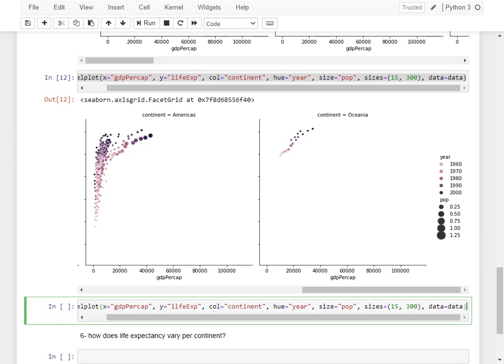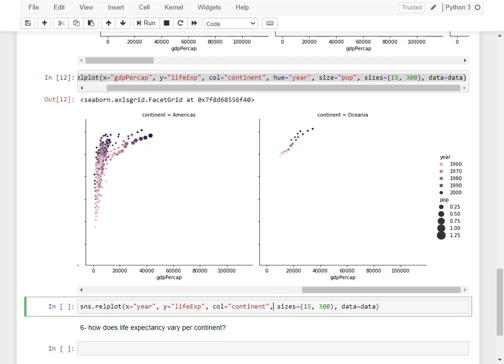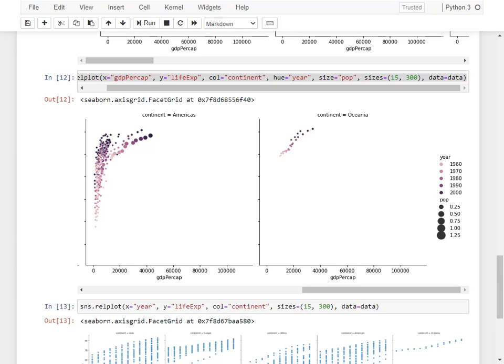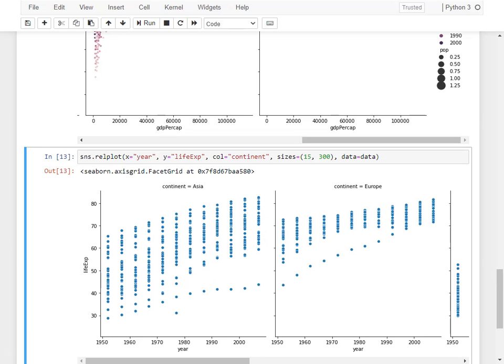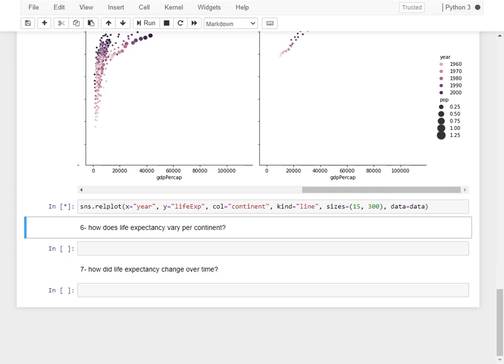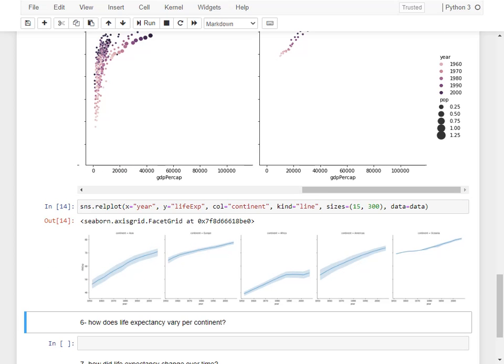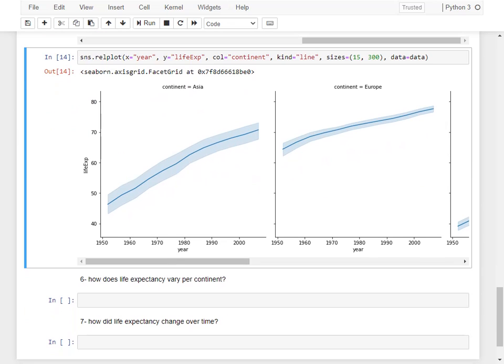So here, for example, if I set x to year instead of hue, and y to life expectancy, and let's look at column per continent, that's going to give us the life expectancy over time in those continents. And obviously you've got variance because you've got countries. So if I set kind equal to line, I can get a line with a confidence interval around it, as we've seen. That's basically a more summarized view of the data.